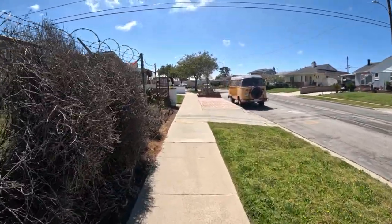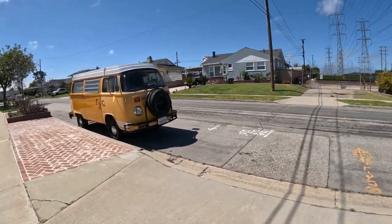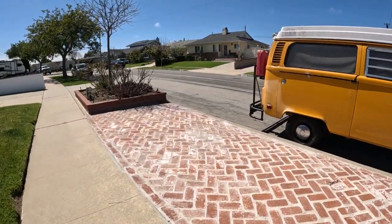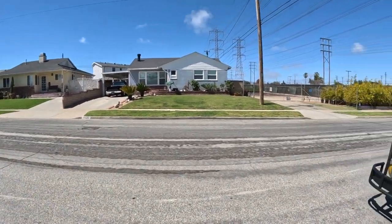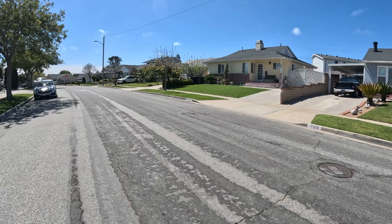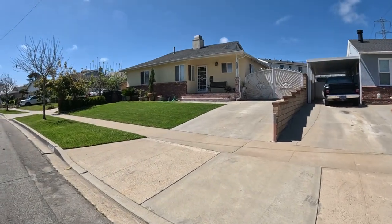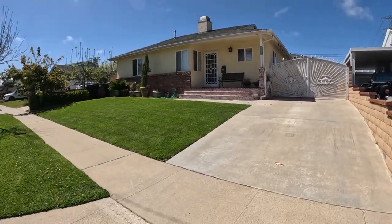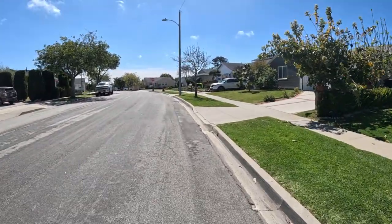I don't know what year this VW bus is — is it late 60s, I guess? Let me know if you know. I think it's got two different colored doors. Late 60s, I'd say — seen better days though. It's an old Chevy truck, I guess that's from the 60s too — maybe early 70s. There's a Corvette in front of it but I can't really see it. First delivery truck — a mail truck. May be the only one I see.